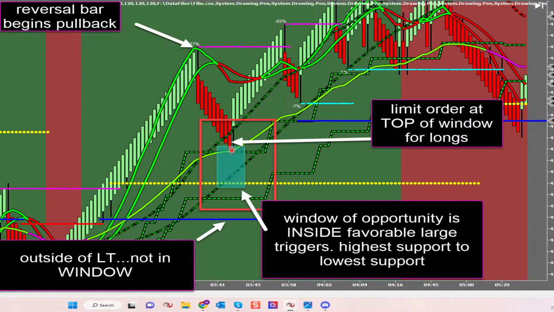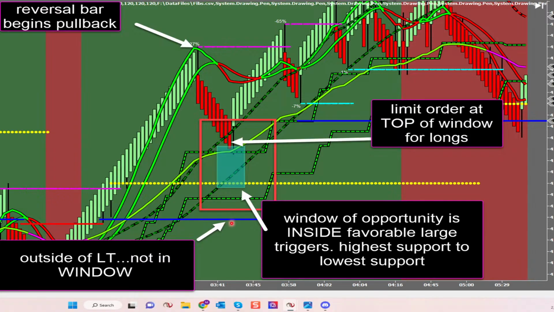It could be the highest level. It could be the lowest level. The market may even choose to retrace all the way down to the bottom of the retracement zone. This is where the advantage of rule number 3 is in place. Because new users tend to miss trades, trying to not go into negative equity, they'll put their entries where the market may not ever make it. Your entry comes from just above, a limit order waiting, just above the highest point of support inside of triggers. And as long as it is above the bottom of those triggers, the good stuff is happening.